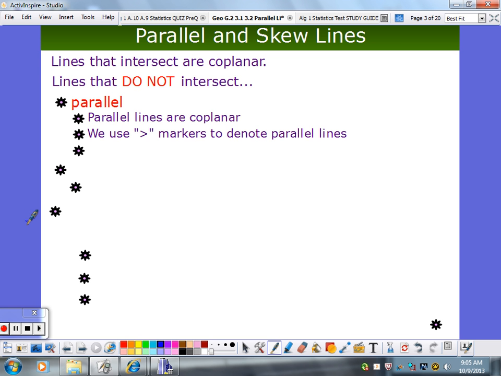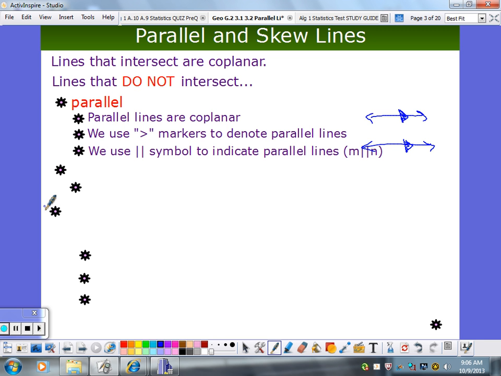Sure. So when we have parallel lines, just so you know how to mark a diagram, if you're given lines in some kind of diagram, you cannot assume them parallel unless you see this kind of marker. That's our little universal symbol for parallel. Some books will use something slightly different, maybe they'll fill them in. But when we're drawing diagrams, just putting this little marker here means we've got some parallel lines. We use this parallel symbol. So this says over here that M is parallel to N, just notation.